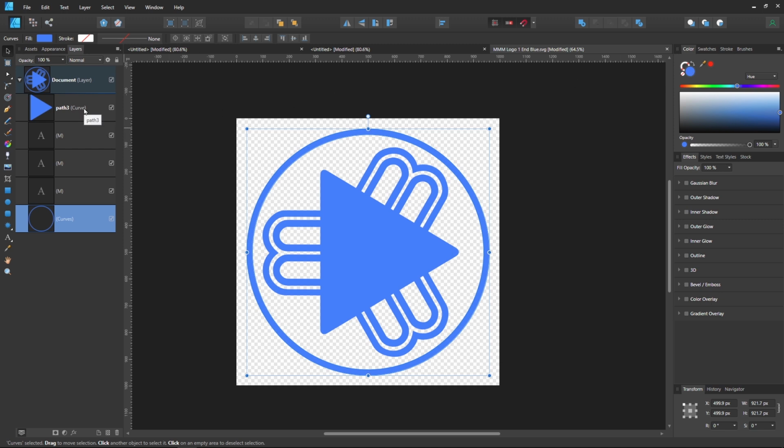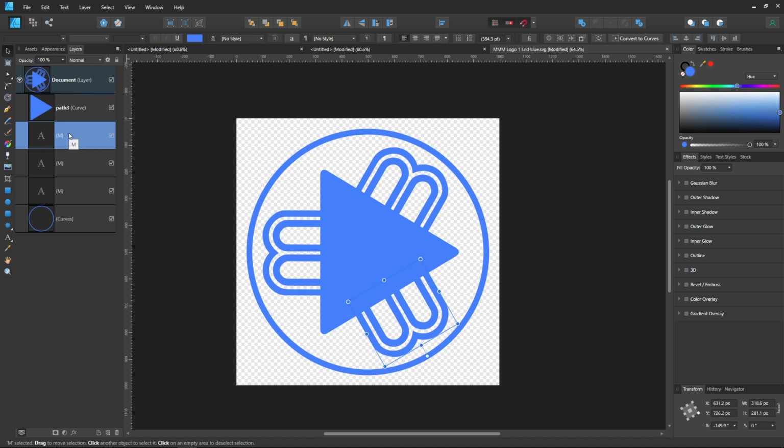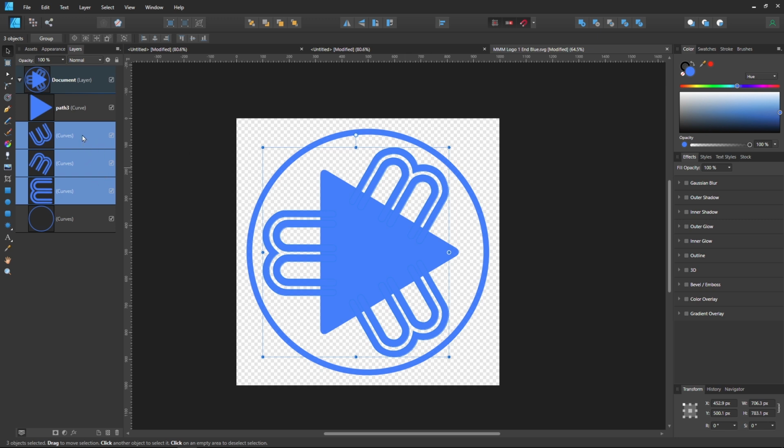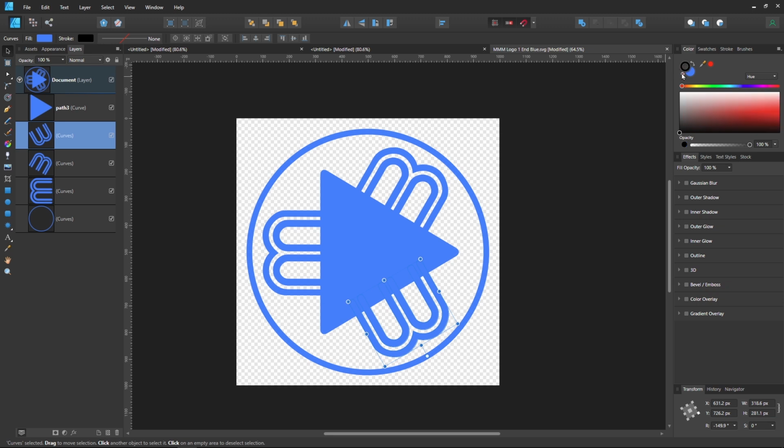The next one is, you see when I go to the first curve, which is named path 3, I don't have the ability to convert this to curve because it is already a curve. So I have to make it for the text. I select the first text layer, then the last text layer with Shift, and then I go to convert to curves. So I have also 3 times curves, and you see here I have a stroke. Let's go to stroke, it's at 0, so it doesn't matter, but I don't want this. I go and delete the stroke so that I don't have it in this tab.